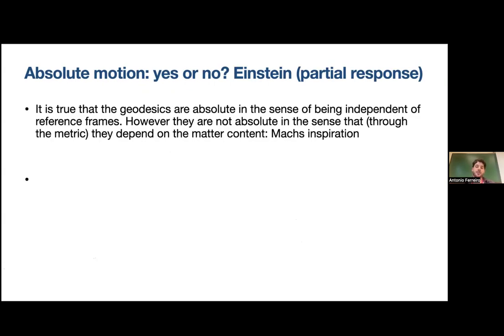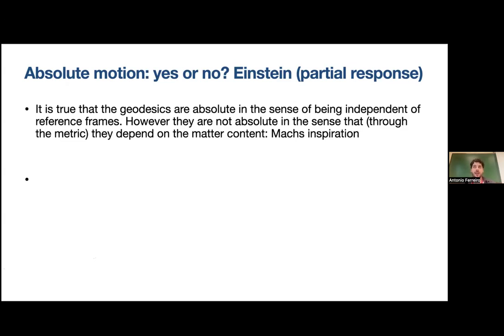And actually, he was influenced a lot by Mach, because Mach, even before Einstein, really took this as a core feature of physics, and he criticized Newton's position on absolute space and absolute motion by taking the idea that in principle inertial motion could be described in terms of the matter of the universe. Now, even though that was a philosophical claim, he never could completely construct such a theory. But Einstein took this as a key feature, at least in this argument, and said, okay, then the argument goes as follows.